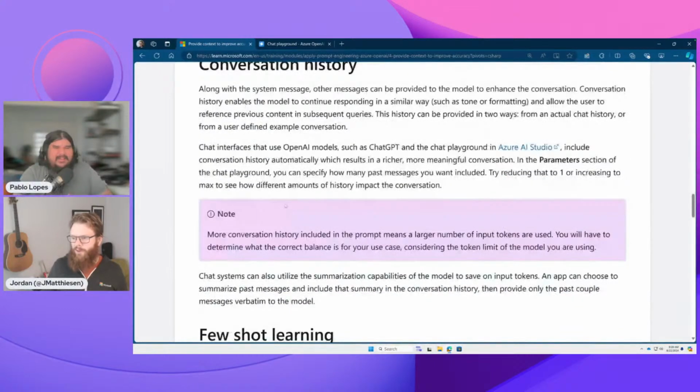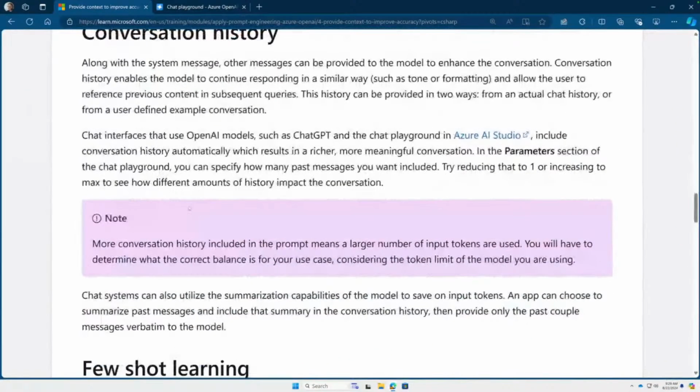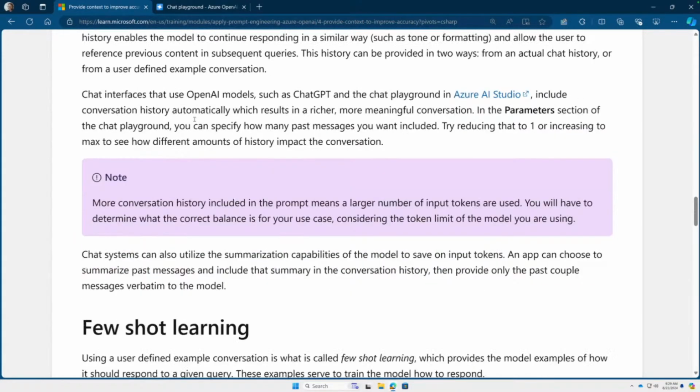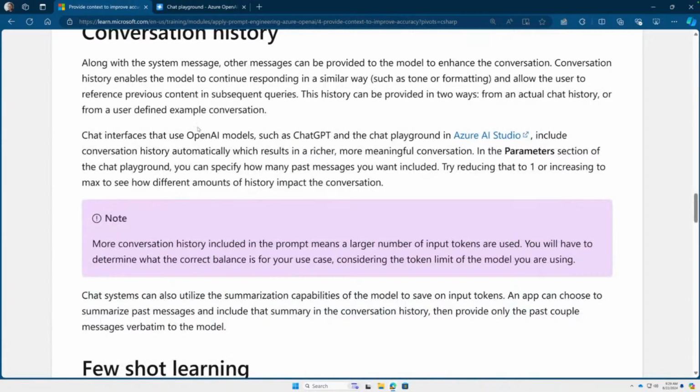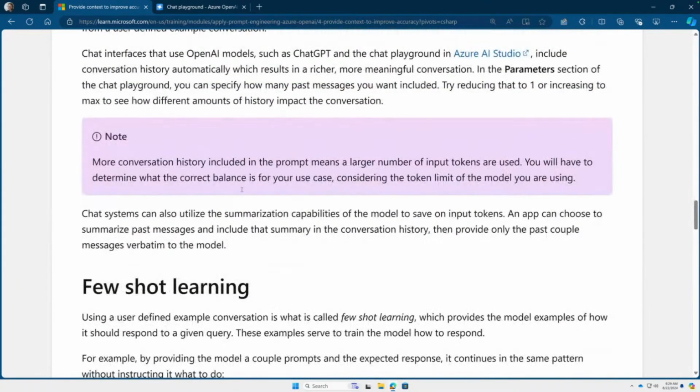Let's see the next one around conversation history. So this definitely, as you go back and forth in chat models, matters. The API and the SDKs you'll work with will often hide this concept a bit, but it can maintain the concept of the history of a chat. And this helps later responses be more relevant toward past responses that it provided.